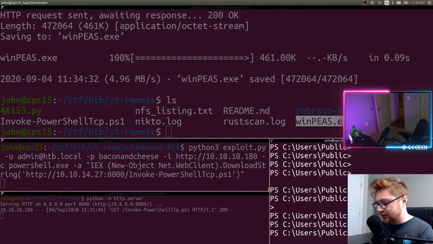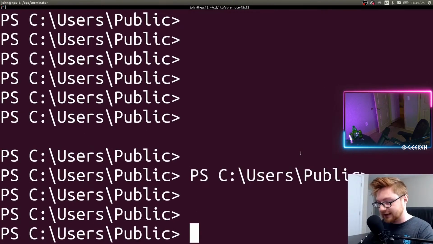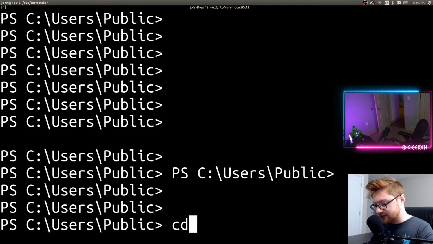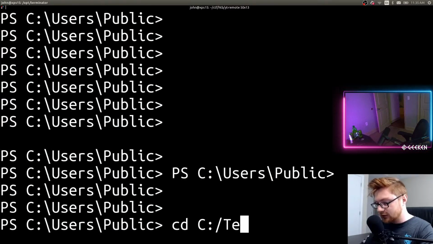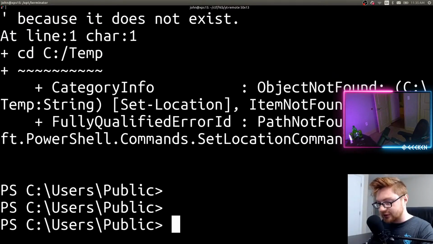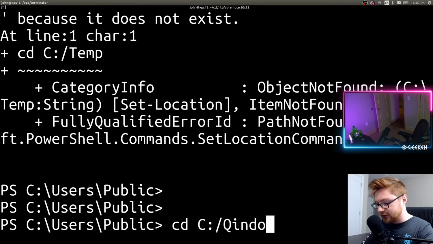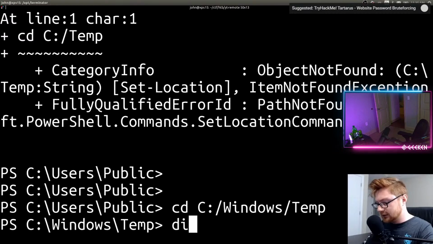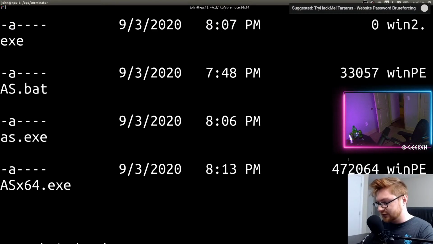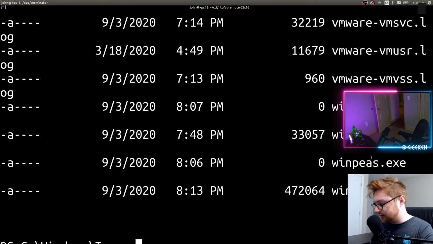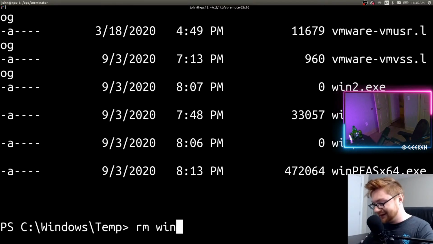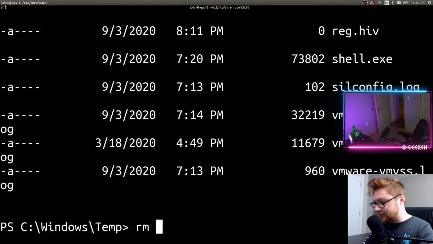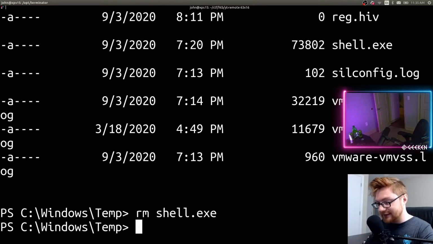Now I actually want to download this file onto the victim. I'm going to go back into my reverse shell of the victim, and let me mark that as black so you know there's some distinction here. I'll move into a temporary directory, C:\Windows\Temp. There's some stuff in here now, but I don't particularly care about it. It probably still has some remnants of my previously working on it, so let's kill those.